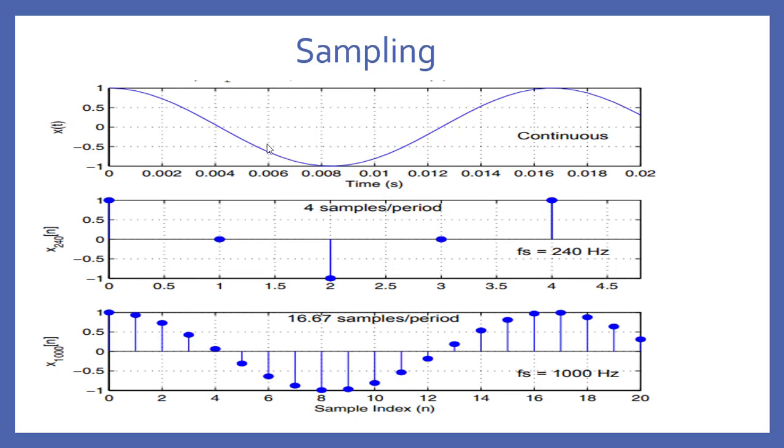In this first block, you can see a continuous waveform which represents an analog signal x(t), and we have collected samples at a particular interval from this continuous waveform. In this last block, it is very clear that we collect samples at a particular interval, and this entire collection of samples from a continuous waveform is called sampling, and the output of the sampling procedure is a discrete time signal, or DT signal, denoted as x(n).